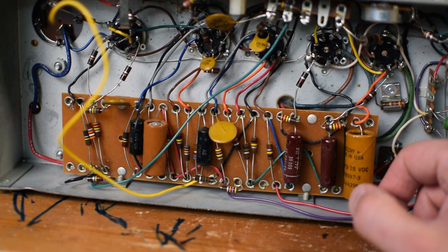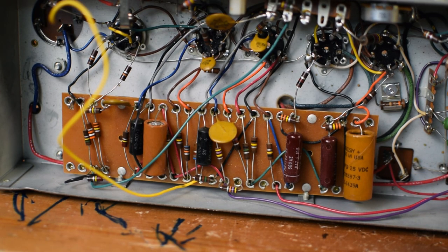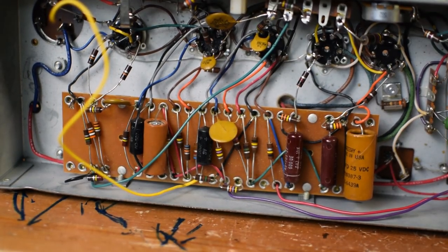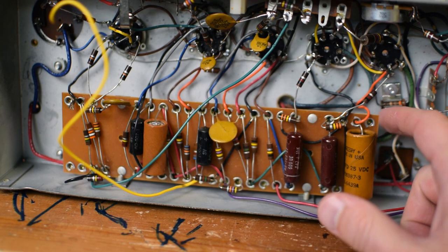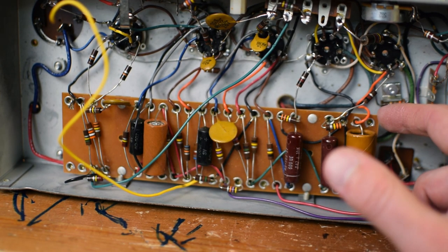So I think depending on how we end up wanting to do this, as far as where we put the controls, that's probably going to be the big question mark. We've got the tube sockets here on the top. I'm just very curious about potentially reusing this little circuit board. I think it could work really nicely.